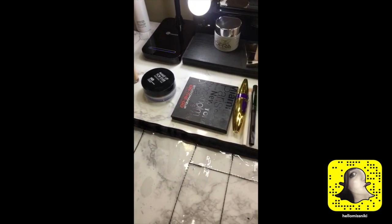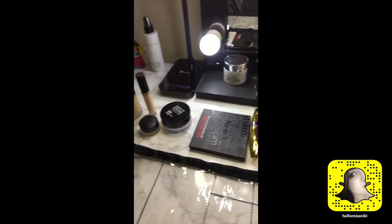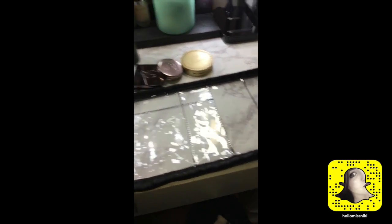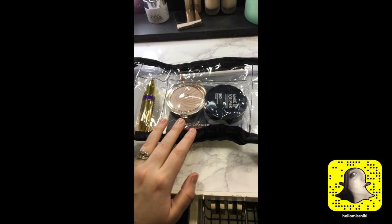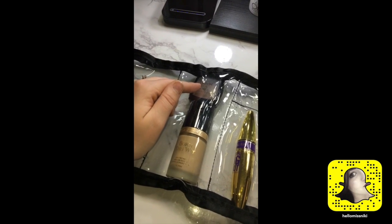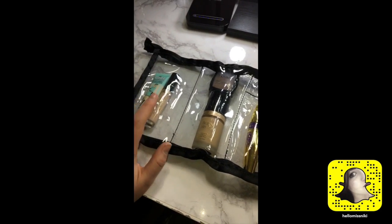I stay over my sister's house a lot on weekends so I'm always packing my makeup. I took out some of my packing essentials — things I know I'm going to need — and I'm going to put this stuff in the Glam Roll-Up and see how it does. I had to swap out some products for smaller ones because the bronzer I chose just wouldn't fit in this compartment, so I went with a smaller bronzer. I really do try to pack sample-size items for weekend trips anyway, so that's not a big deal.